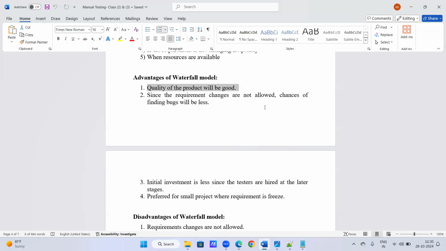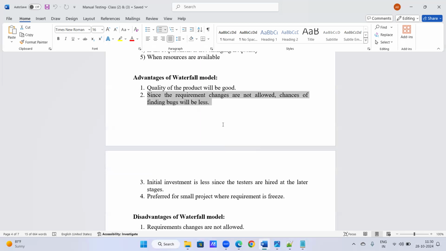And what is the second advantage? Since requirement changes are not allowed, chances of finding bugs will be less. One more important thing, guys. Suppose we got some requirement from the client and we have started design and coding, but again the client comes back and asks us to change some requirement.